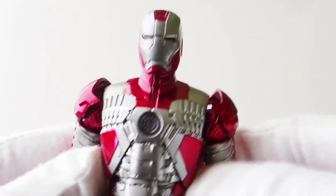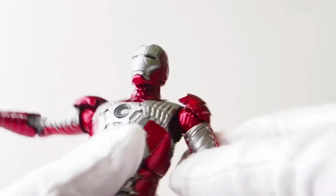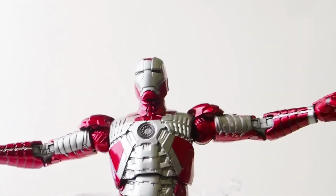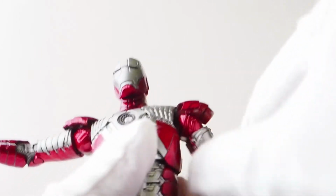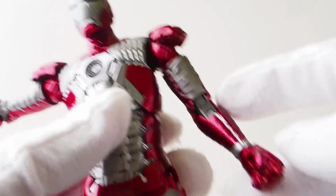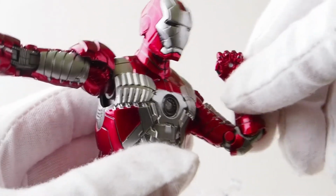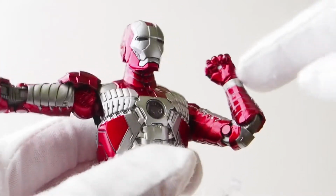The arms do extend out. You see right there. The side as well, and it gives them a little better range, I guess. Go up to right there. And yeah, bicep, there is a swivel joint, and then you can see elbows are double jointed, gives you really good range like that, and then ball jointed wrists.